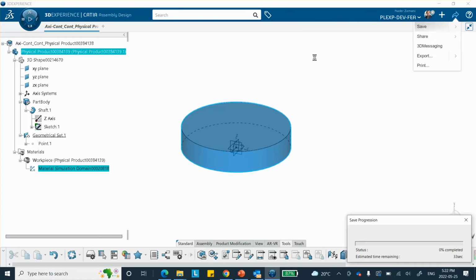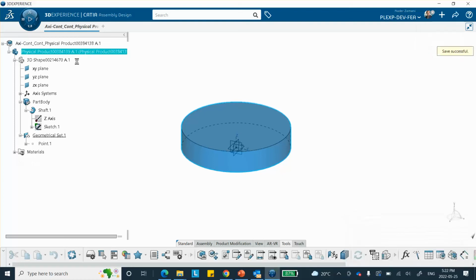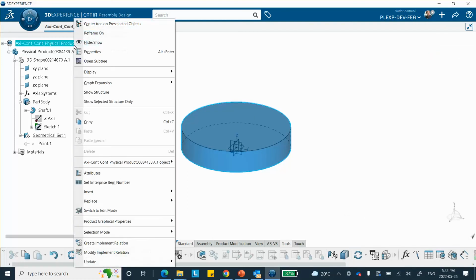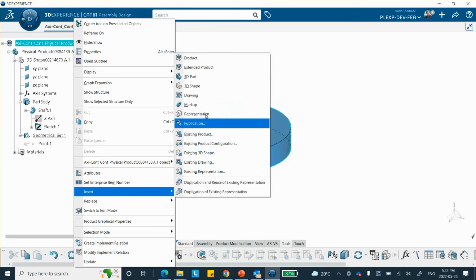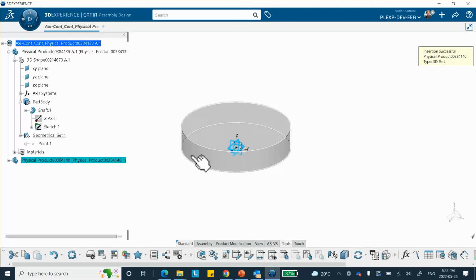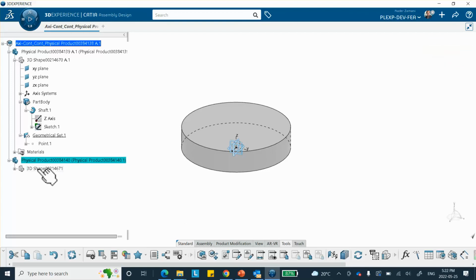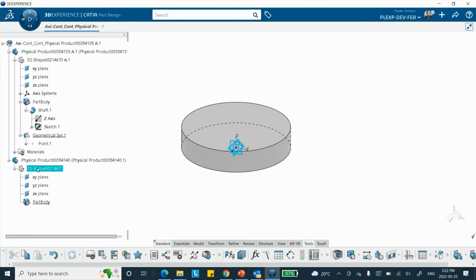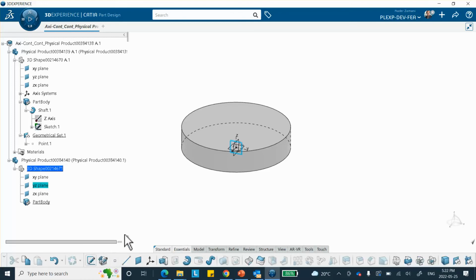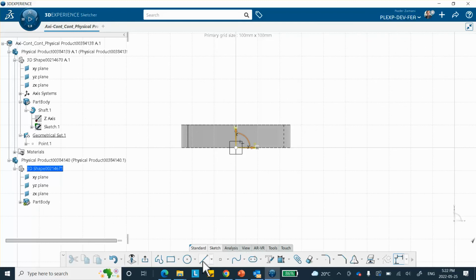And now we're going to insert our indenter. So we go to the top level, the assembly, right click, insert, 3D part. This is going to be the indenter. So I'm going to double click on it. And on the same YZ plane where I did that triangle and shaft, basically revolved it, I'm going to sketch that circle, half a circle, semicircle. So on the essential, we go there. I'm going to draw an arc.